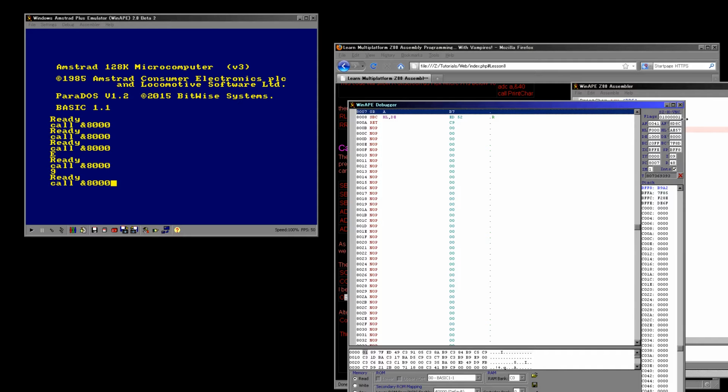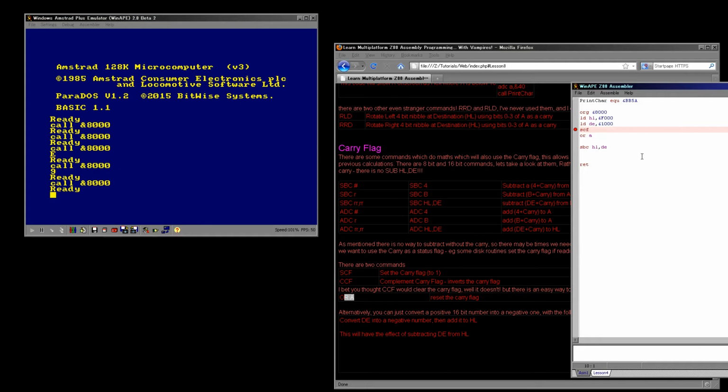So that would cause a problem for our subtraction because it would subtract 1 too much. But then our OR A applies and you can see that carry flag is now cleared. So our subtract command will now change F to E, and that's worked exactly fine. So you can see how we can use the subtract with carry command for 16-bit numbers to simulate a sub command just by using OR.